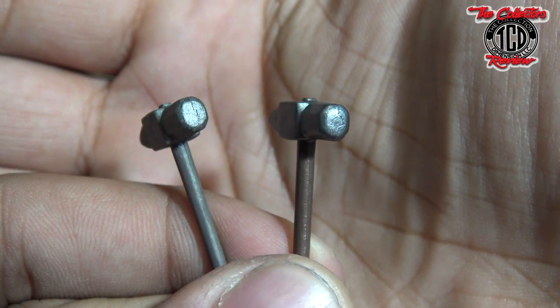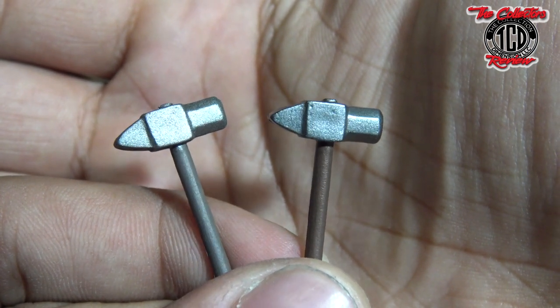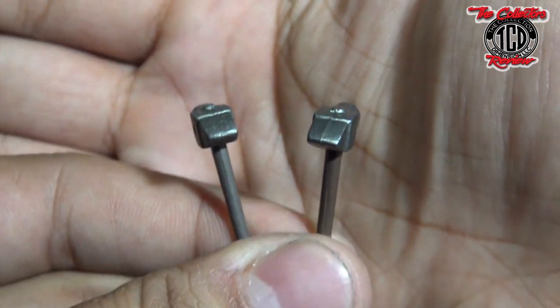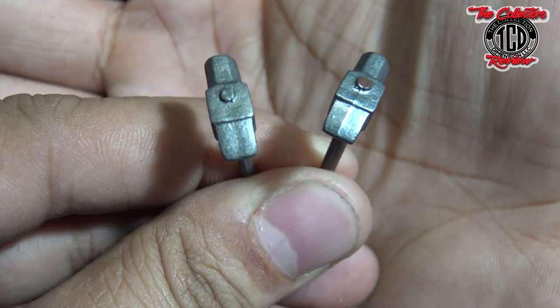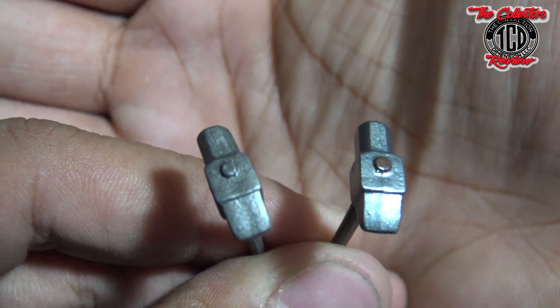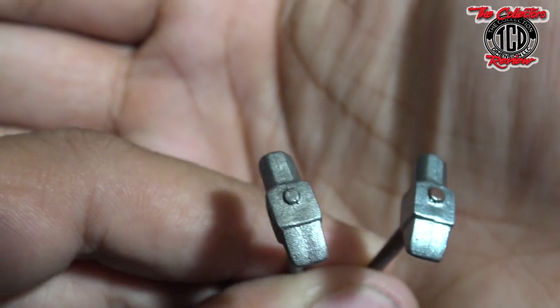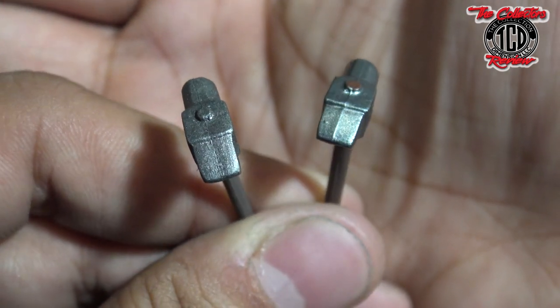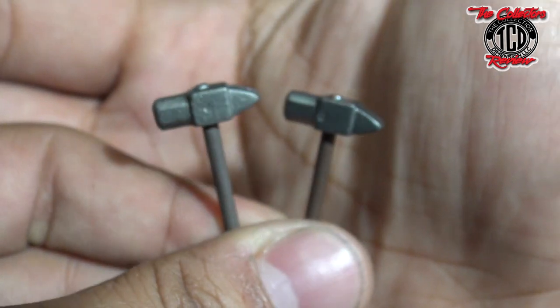So the right is the real, left is the fake. And I actually like the mold lines on the fake one, it just needed a better paint job. You can hardly see the mold lines on the fake one. On the real one, you can see those mold lines.